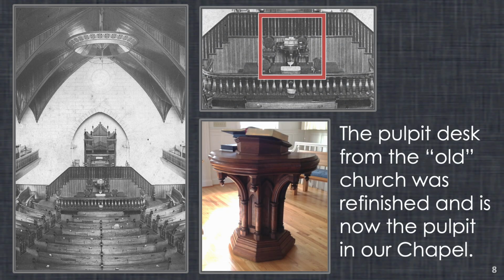Note the pulpit that was in the First Methodist Episcopal Church South from 1859 to 1924. After being in storage for more than 3/4 of a century, it was restored and refinished by James R. Rowe Jarman, Sr., who was a member of our church. The restored pulpit was placed in our chapel after the building renovation of 1986.